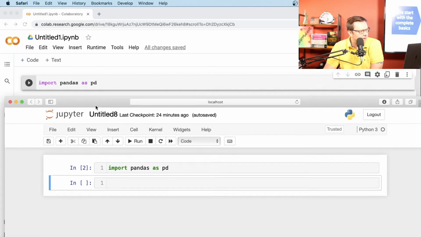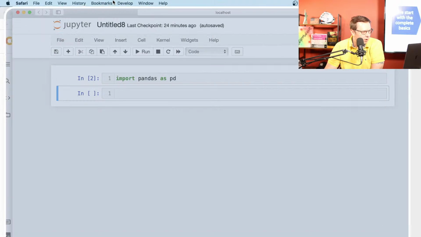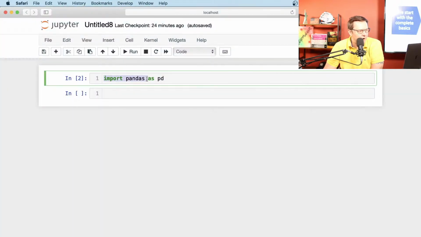I hope you got either Colab or Jupyter. I'm going to be using Jupyter here. First things first, we need to import pandas. And by the way, let me tell you one more thing. If you decided to go with some other Python environment, then make sure that you have pandas installed. If you're not sure how to install pandas, please do not Google it.